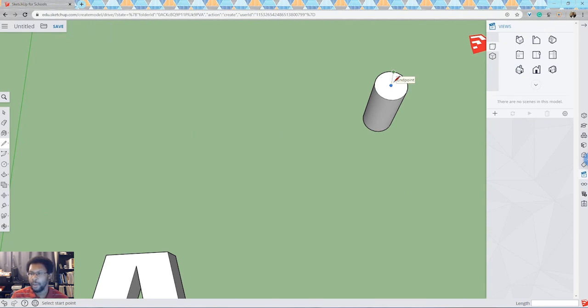And what you want to do is find the center of the circle. So we can find the center right here, and then you can just draw any arbitrary line to the side, to the endpoint, and it creates this line for us, like what we're familiar with. Hit the escape button, and this gives us a marking right here, so when we're trying to make another circle, we have a point to fit into as a reference.